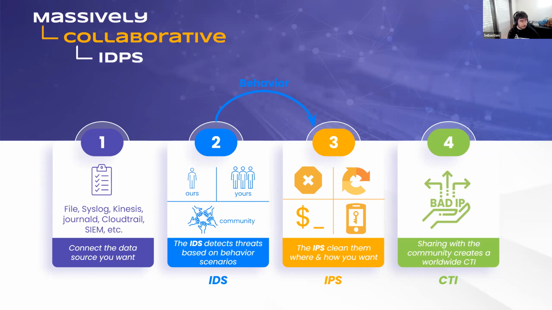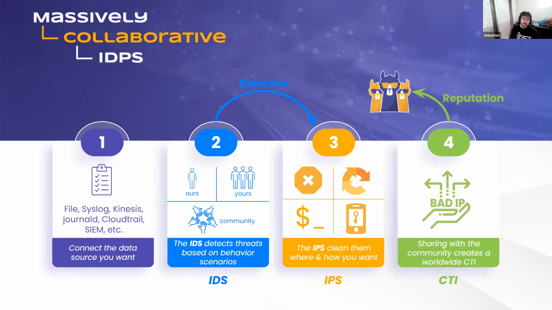Let's say that you have an e-commerce application and you have massive brute force issues coming from all over the world toward specific users. Well, you could use CrowdSec to detect this brute force, and instead of trying to ban the IP, because if the brute force is distributed, banning one IP will not really help you since another IP will continue the brute force, you could say, okay, this user is being targeted, so I'm just going to update a flag in my database or whatever, to say that next time this user wants to log in, he will need to click on a confirmation email to prove that this is actually the user that wants to log in.